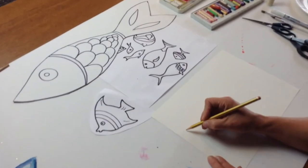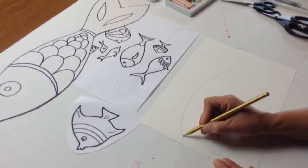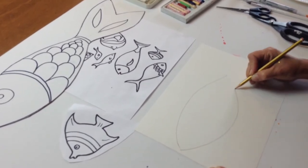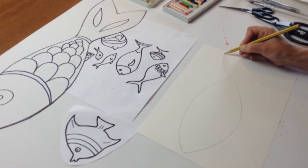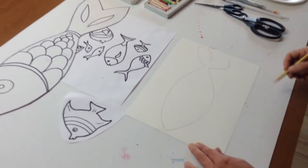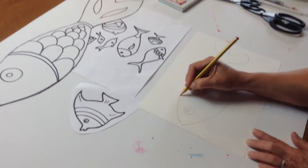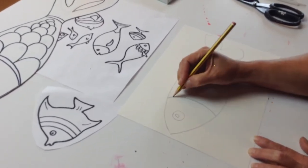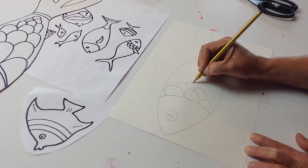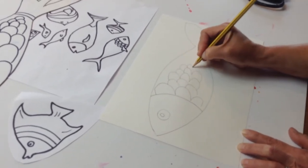I'm going to start off with my pencil and make an oval shape. It doesn't have to be exact because these are fantastical fish. Then I'm going to bring my shape to meet up here, and finally I'm going to give it a fin. I'm going to mark where the eye is, the head, and then draw some scales. But as I said, you can draw your own shape and your own size because it's all about pattern making and having fun.